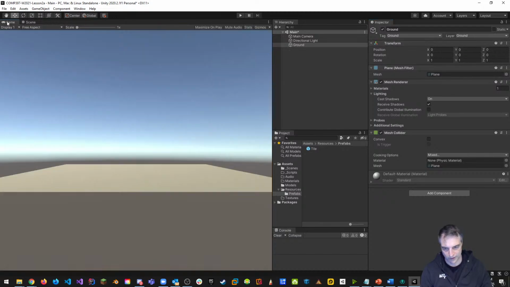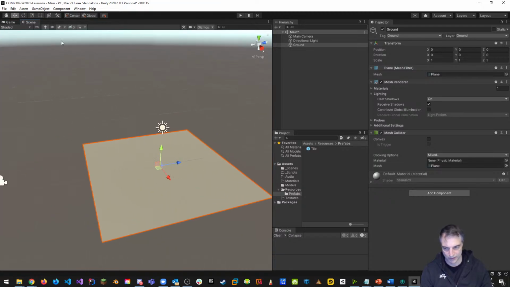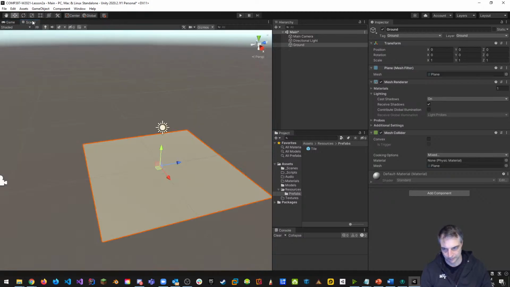And then when I look at the game, you can see that I can clearly see the plane in my game view. So this is the edit screen. This is what the developers would see. And this is my game scene. This is what the player would see, like we talked about last time. Okay. So here we have it, and it's just a plane.